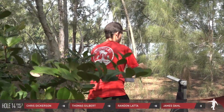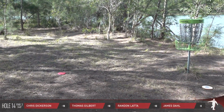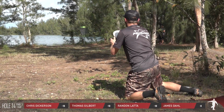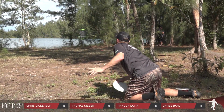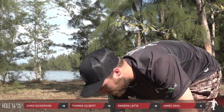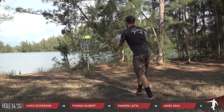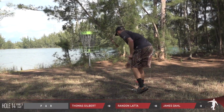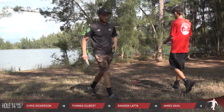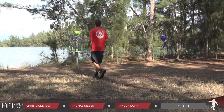Real easy approach right under the pin. James playing the smart layup. You can see just a couple feet behind the basket there is water. Maybe this is in Chris's mind as he lines up this putt. Tries to give it a high floaty run, but just kind of catches that branch. But yeah, we know he, sorry. Yeah, I was gonna say he doesn't seem to be afraid, as I was thinking back to hole number 2. I don't think he's necessarily afraid of going after a basket near water. He proved that. No. He's a very confident putter. Very good.